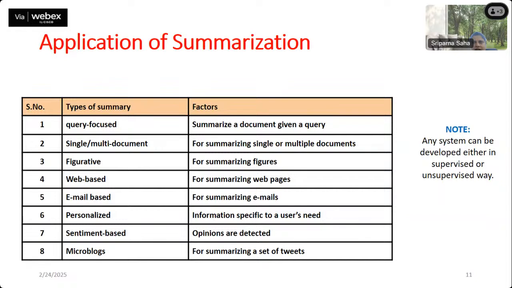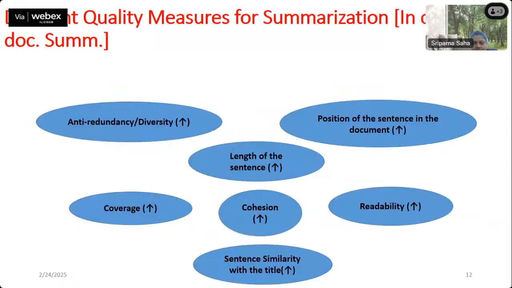And for developing a summarization technique, either we can apply a supervised technique, like if we have labeled data, if we know the gold standard summary, or we can also apply an unsupervised or clustering-based technique for generating the summarization tools and techniques. So in summarization, why are summarization problems often formulated as a multi-objective optimization problem?